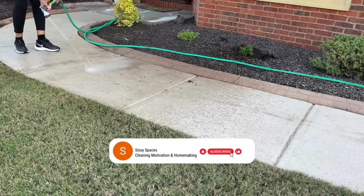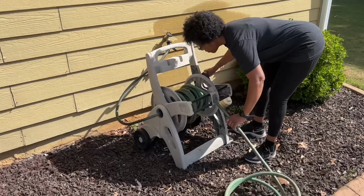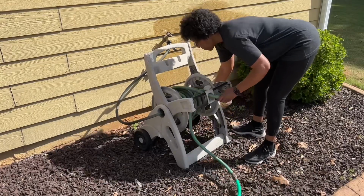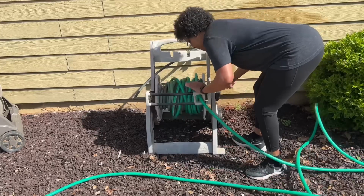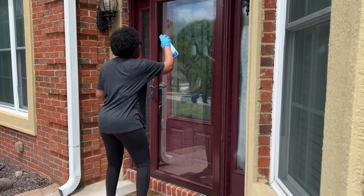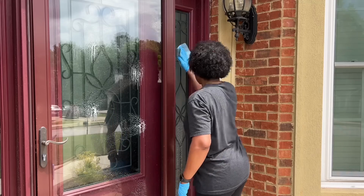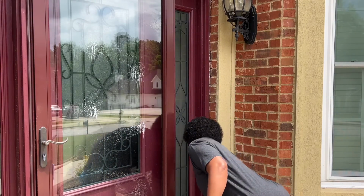Again, hubby pressure washed this walkway yesterday, so I'm only removing the dirt I placed on here today. After replacing the hose, I need to run to Lowe's to pick up a few more things needed to complete the backyard. Also, we need to finish cleaning the interior and exterior of the front door, and using Spray Away glass cleaner does it every time.